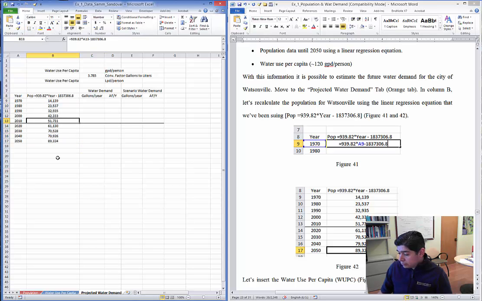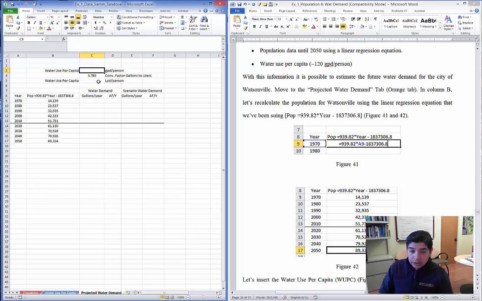Okay, so we have estimated the population. Now, here for the water use per capita, we're going to use the value that we estimated before, which is 120.